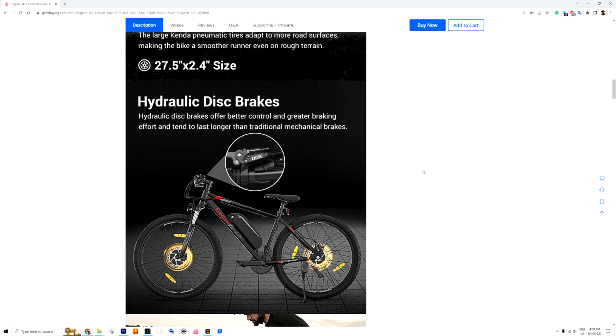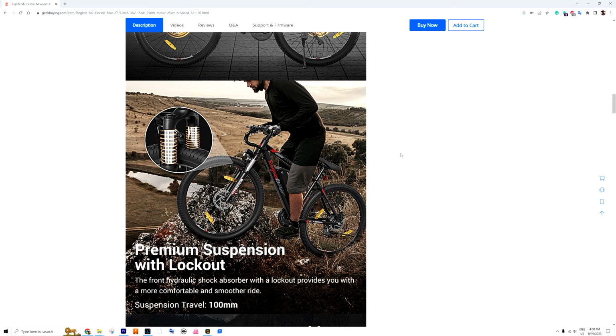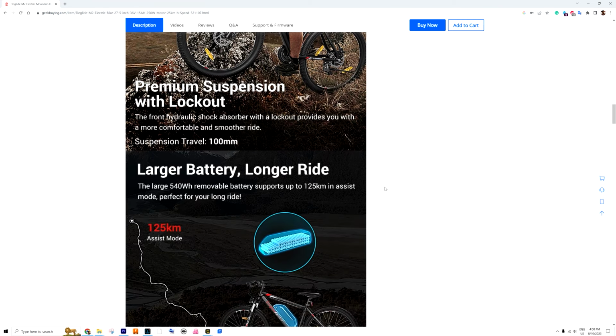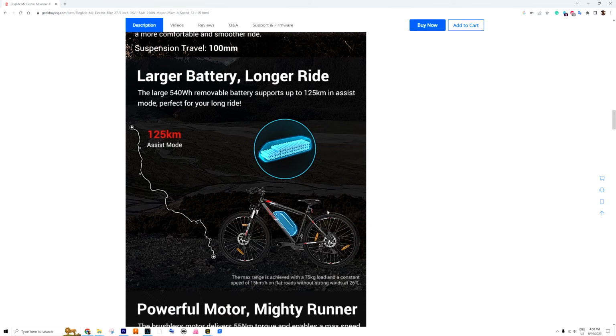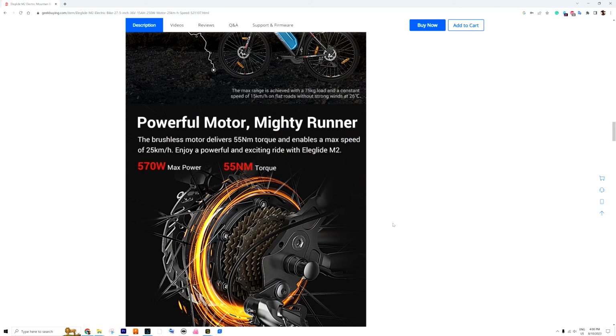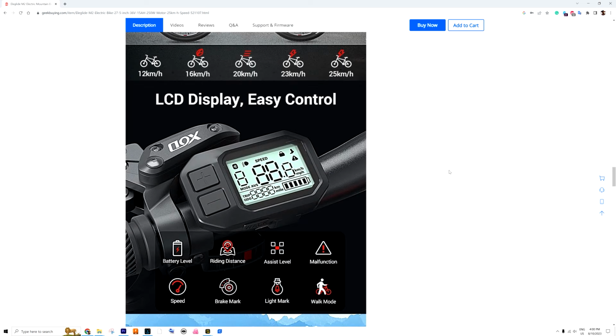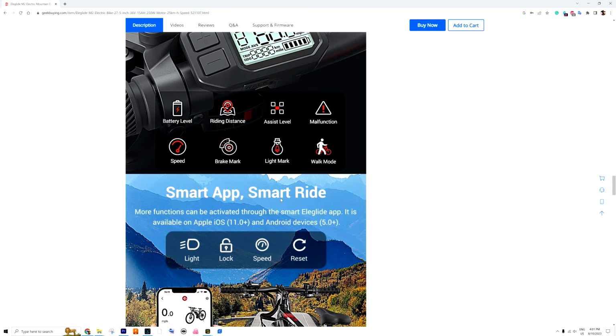And for that price, you're actually getting hydraulic disc brakes, and suspension with the lockout. I wouldn't call it premium, but you have a decent suspension with the lockout. You have quite a large 15 amp hour battery pack, and a pretty powerful motor with 55 newton meters of torque. On top of that, the LCD display is really simple, easy to control and easy to understand.